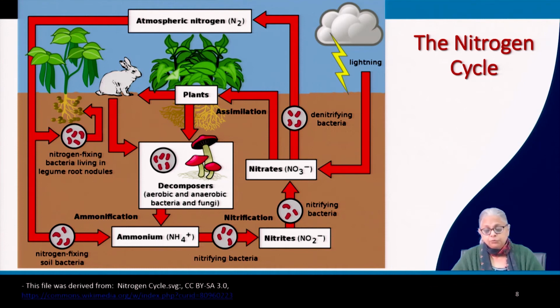Nature does it in two ways. This is the natural cycle. So nature has only two methods of converting inert nitrogen gas to bioavailable nitrogen. One is during lightning strikes, and the second is biological. So we are going to focus on the biological aspect, because microbes are the ones that are responsible for converting N2 gas into bioavailable nitrogen. So that's the first thing.